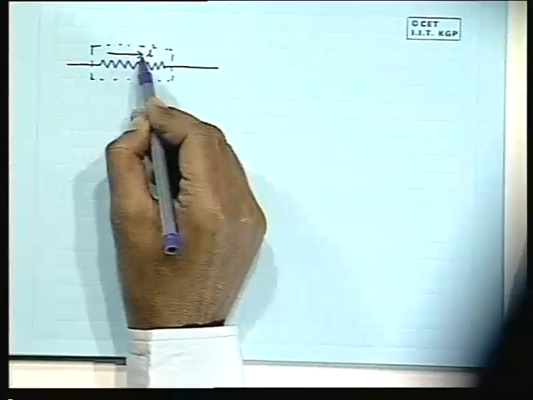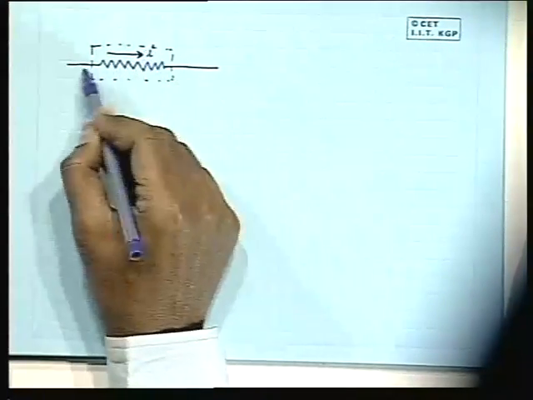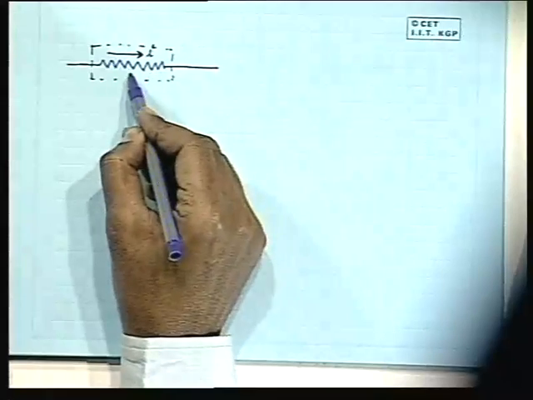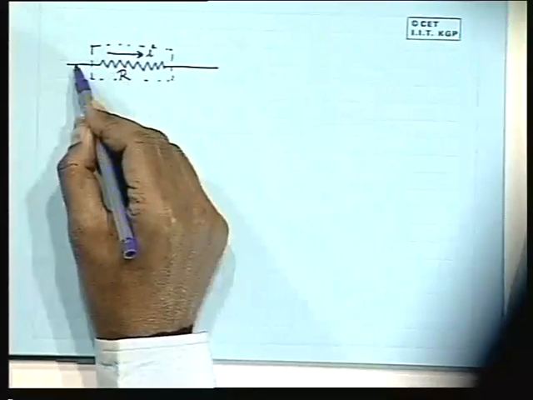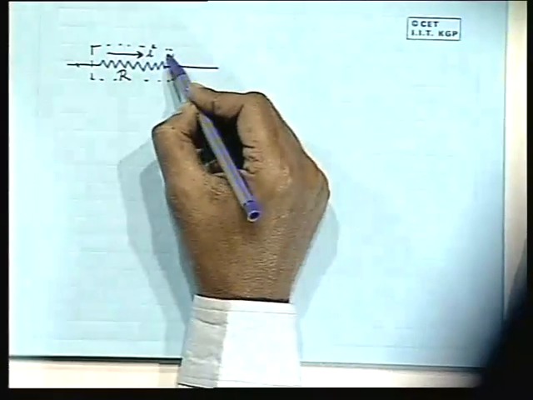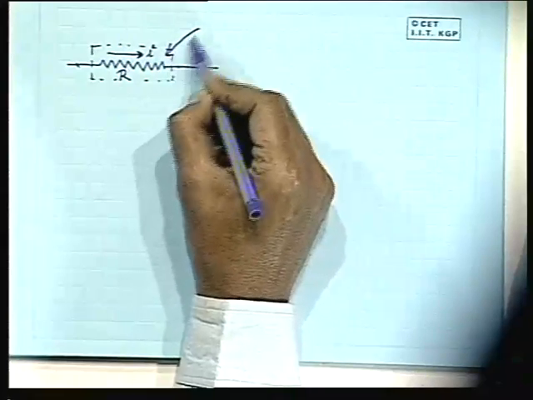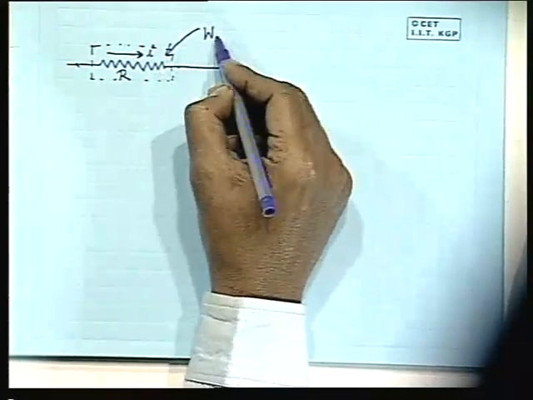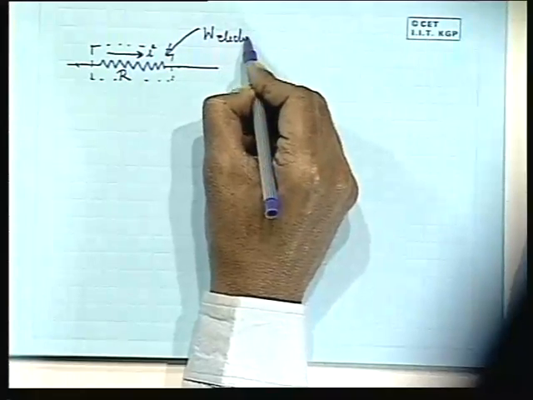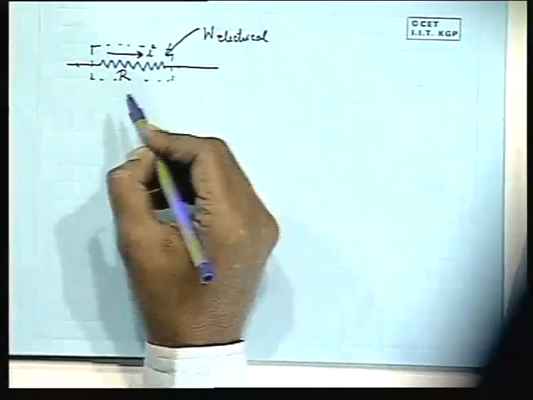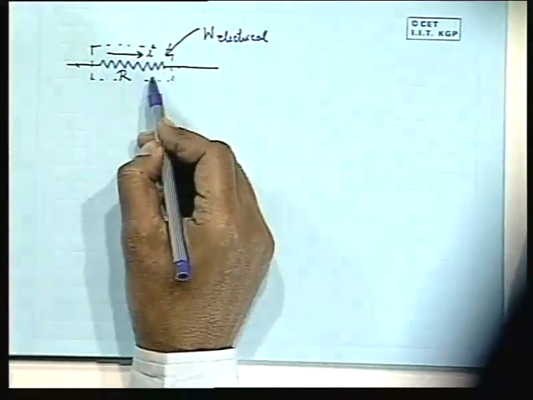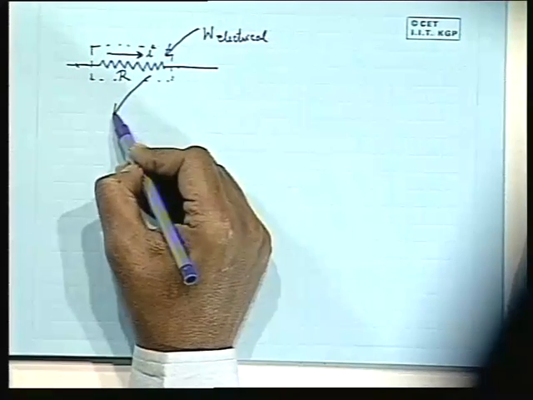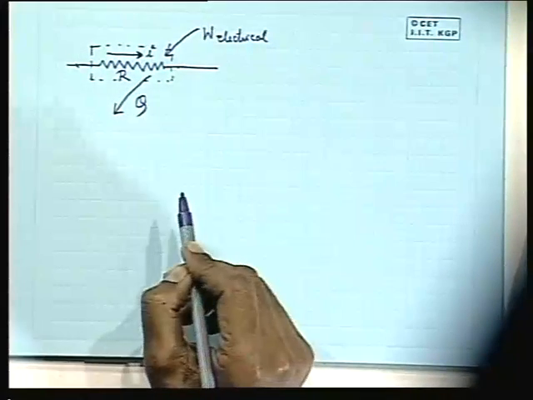Now you tell me, when the electrical current is allowed to flow through this resistor, which has a resistance R, there is a potential difference across the resistor, which means from a thermodynamic viewpoint that electrical work is being transferred into the system, W electrical. And since the temperature is maintained constant, some heat is also coming out of this system, Q.